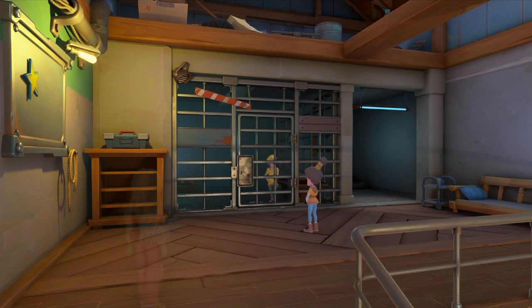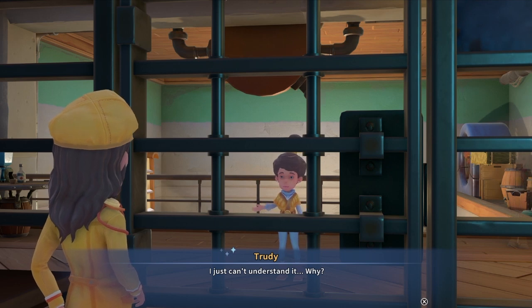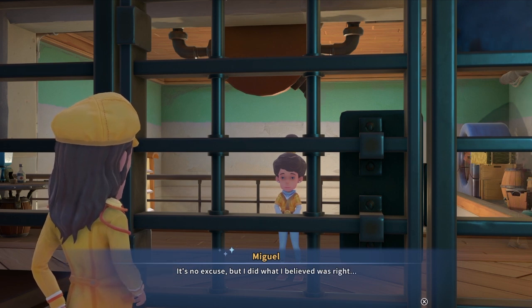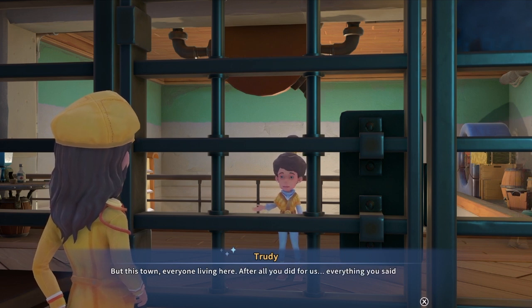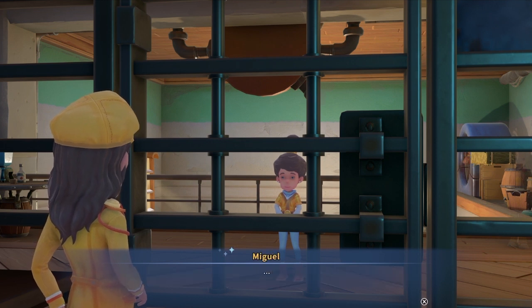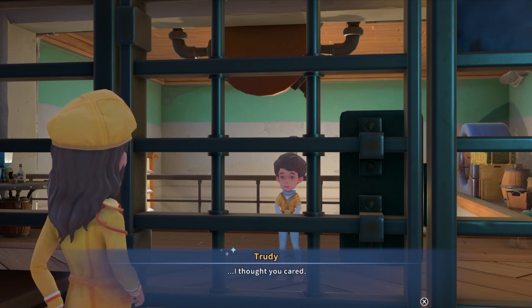I have to talk to Miguel again. Ugh. I just can't understand it. Why? No one will ever understand culty nonsense. That's what makes it culty nonsense. It's no excuse, but I did what I believed was right. Yeah, culty nonsense. But this town, everyone living here, after all you did for us, everything you said in your sermons, you kept us safe, your guidance. I even trusted you to teach my daughter. He also stole all of our water and tried to shoot Logan. I thought you cared.